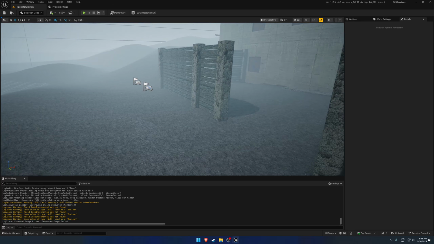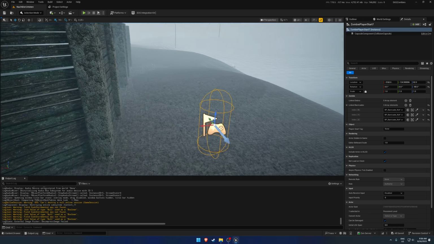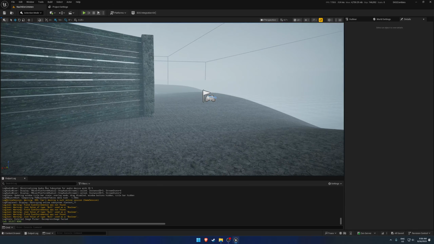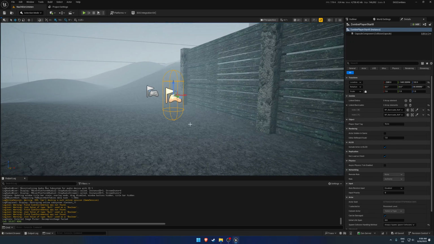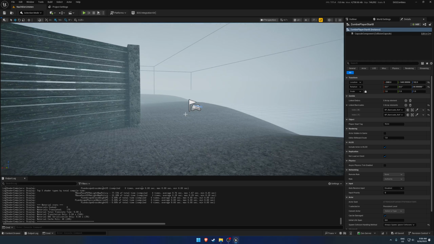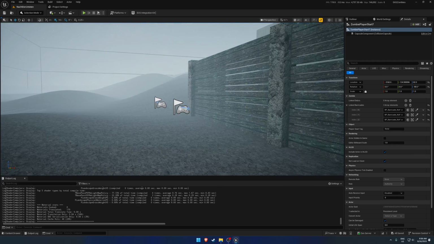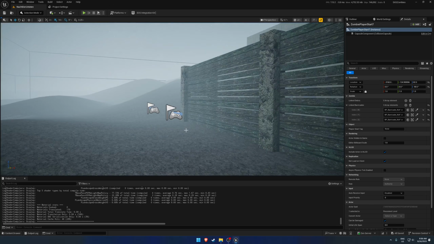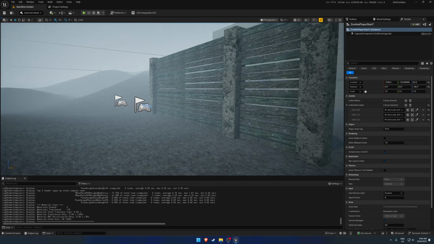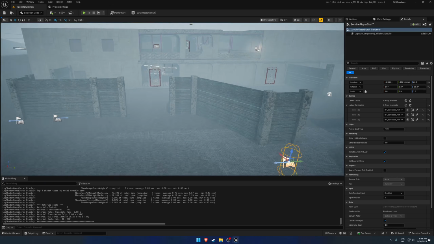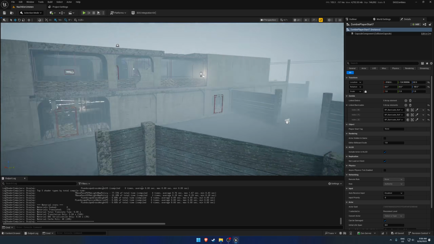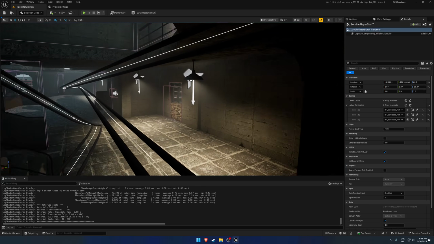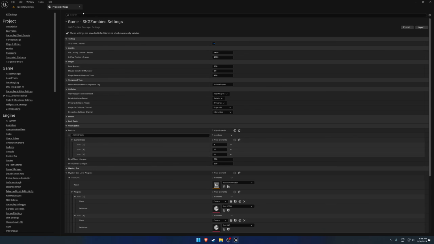For example, let's say we have a zombie at this player start here and a zombie here. If I'm in the middle of them, right here, and I'm looking at this zombie, then this other zombie, because it's not being rendered, is going to be ticking at a much lower rate than this one. If I switch and look over this way, this zombie is now going to be ticking at a higher rate than that one, because it's putting them in different buckets, assuming that the bucket is full. That's a rough idea of how it works. Even if you have, say, 50 zombies really close to you, it's going to automatically go through and still sort those out based on priority. So think of buckets as priority.